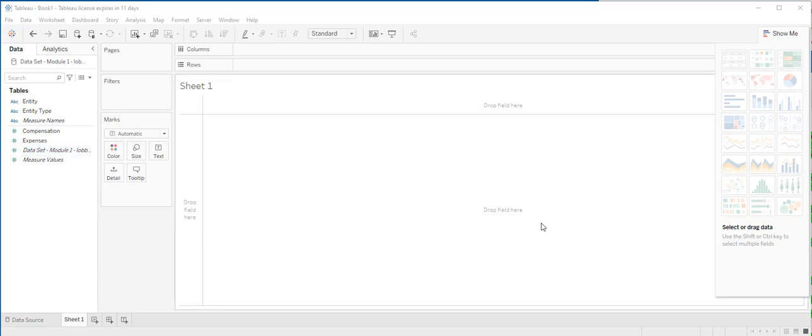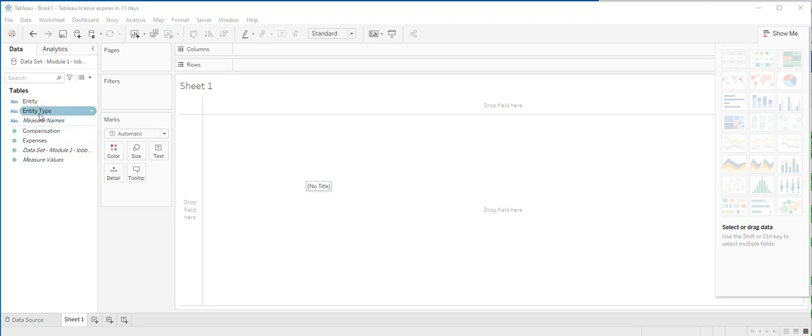The blank canvas in your worksheet is where you display and analyze your data. And here the Show Me pane shows you the types of charts you can use depending on your data types. When you hover over one of the dimensions or measures, they will be highlighted. I call these pills. You can click on the pills and drag and drop them to visually explore the data.